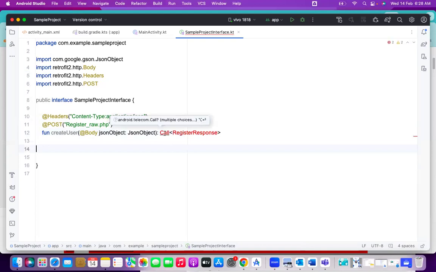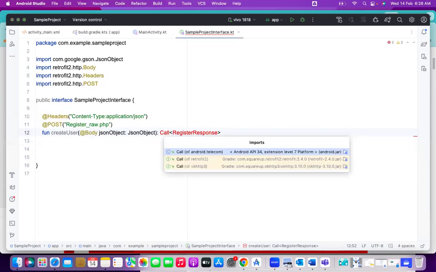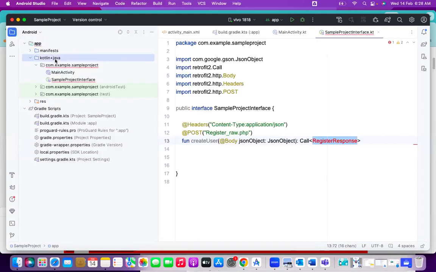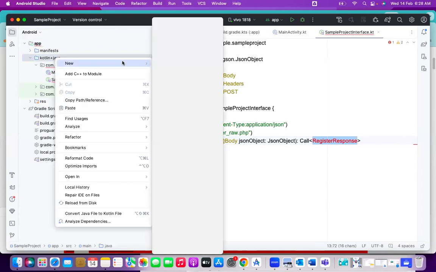Right, so we can import this Call. Multiple imports came up, but we are discussing this with Retrofit, so we can do the Retrofit-related import. Done. Then with this name, I am first creating a Java class, not a Kotlin class.